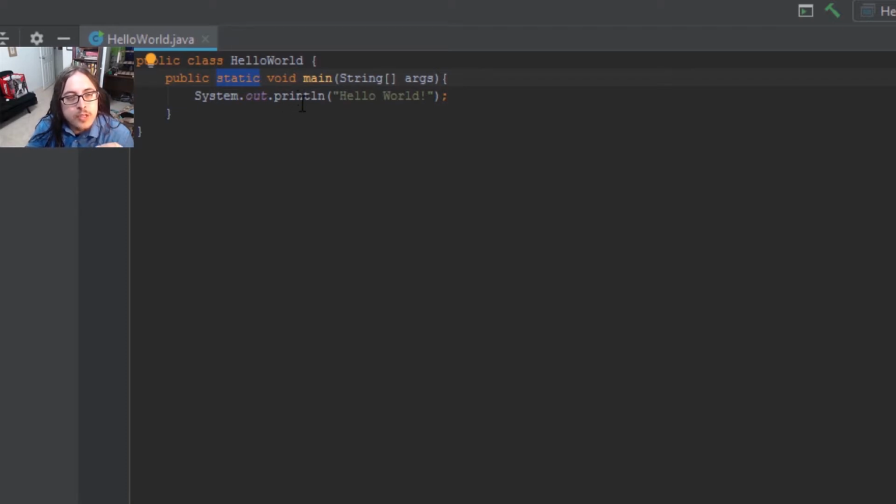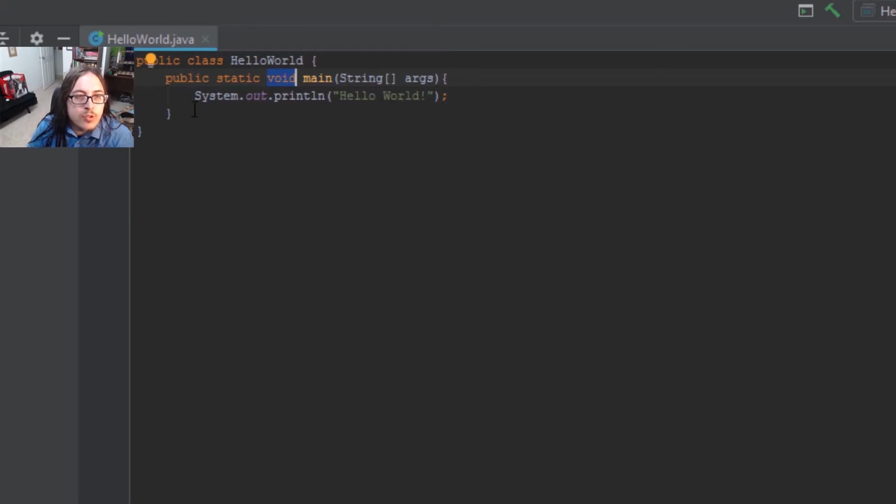It's specific to a class, so there will only ever be one method. So if I was to create two instances of this Hello World class, Hello World A and Hello World B, and they both called this main method at some point for some reason, they would both be calling the same method, not their version of the method, which would be the case if the static modifier was not here.